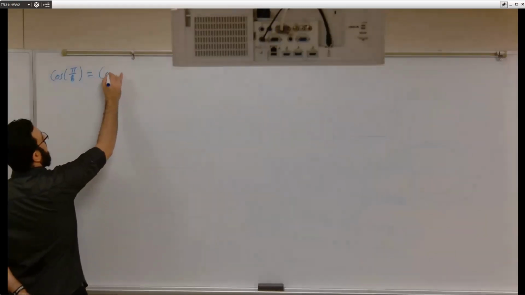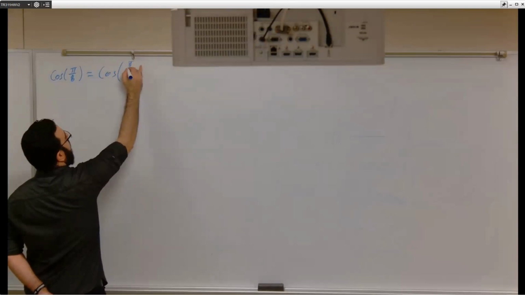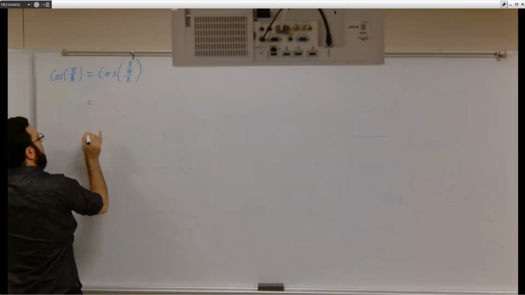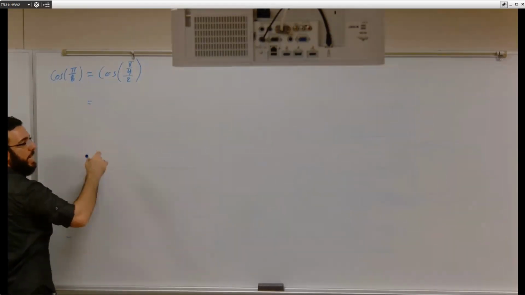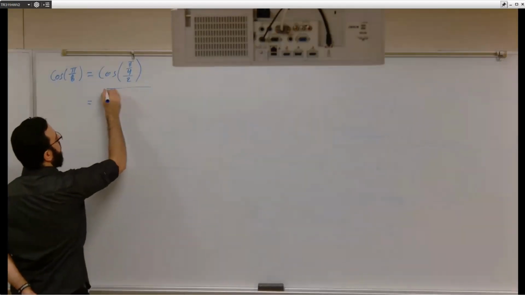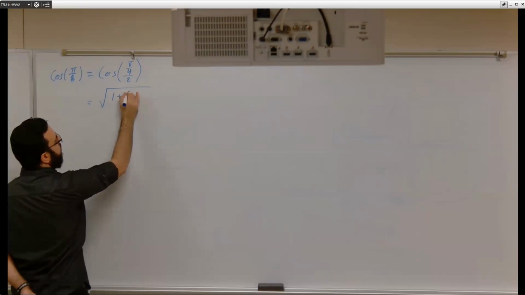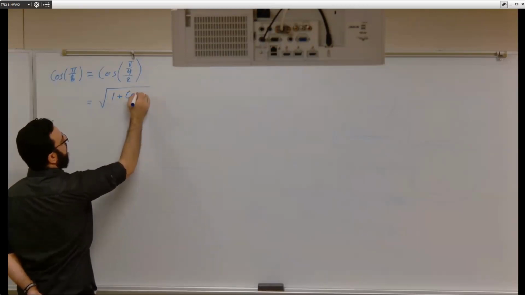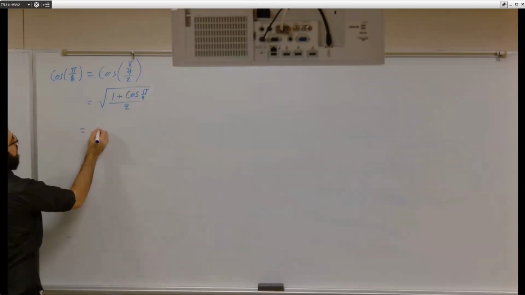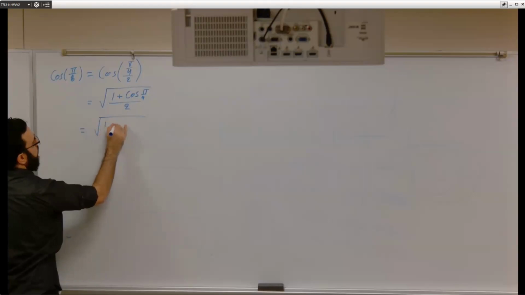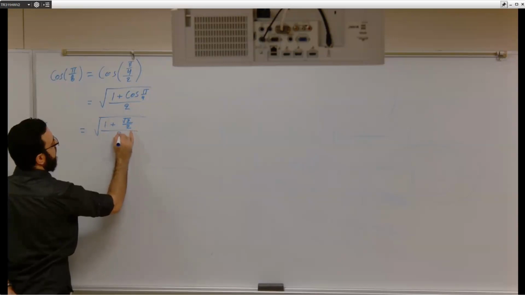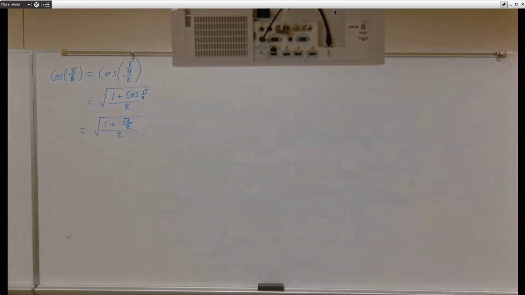It's going to be cosine pi over 4 divided by 2. That means this is the u, and we're going to use the formula for cosine u over 2. It is still in the first quadrant, so it's going to be the positive square root of 1 plus cosine pi over 4, and divide by 2. That means it's going to be the square root of 1 plus cosine pi over 4, square root of 2 divided by 2, and everything divided by 2. Is that the same process? The only difference is what? The sign.